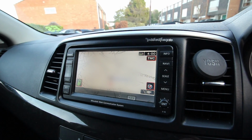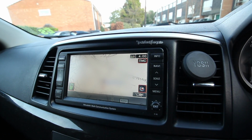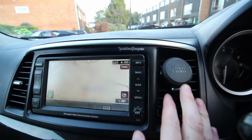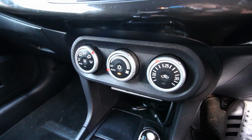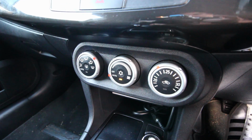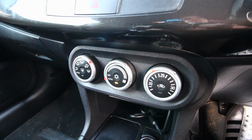It does have a satellite navigation system, which is obviously quite nice. It's a little bit dated, obviously, but it does show traffic and seems to be fairly accurate. I do tend to just use my phone on this magnetic mount instead. And then we've also got air conditioning, which may seem fairly standard to most people, but the Civic didn't have it and the Supra's doesn't work, so it is quite wonderful having cold air and being able to clear your windscreen.